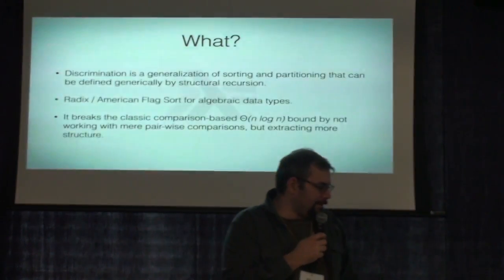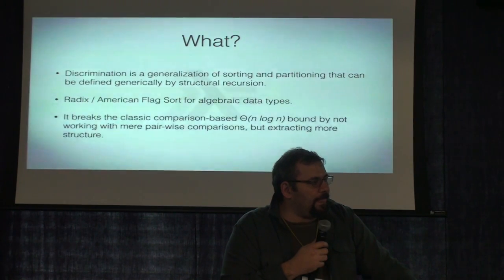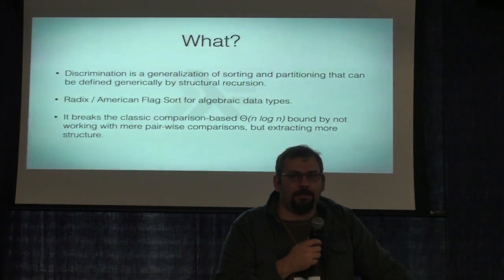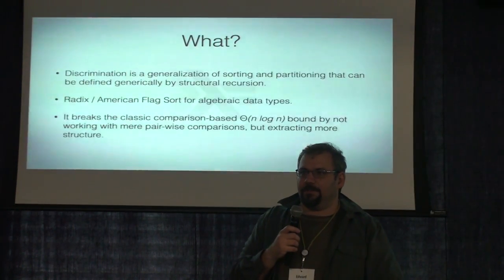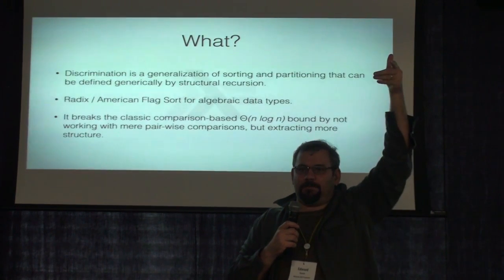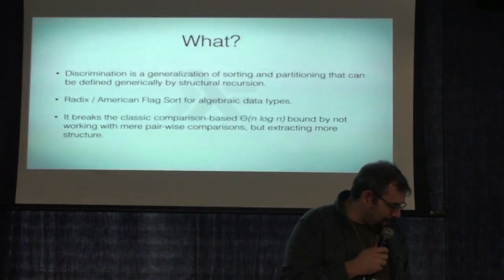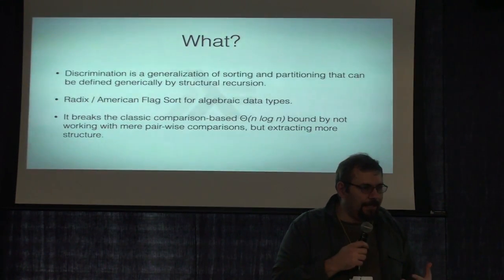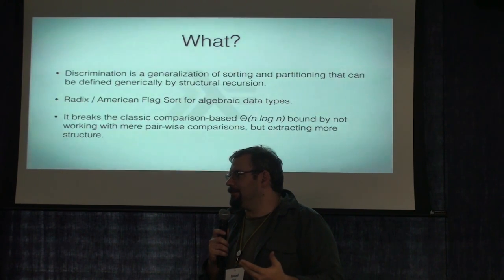And so the nice thing about this sort of top-down approach is that it can stop work the moment you get down to a bucket of size 1, right? You don't have to keep walking down. Whereas with the normal radix sort, you have to do one bin per level and you have to pay for everything. And the nice thing about that sort of American flag technique is that we're going to show that we can now start applying it to things like ADTs.